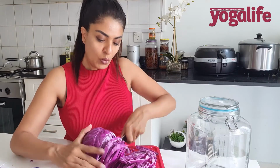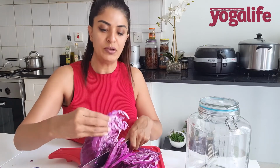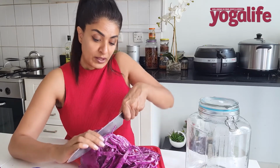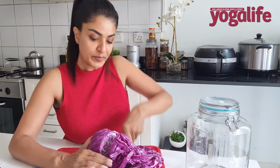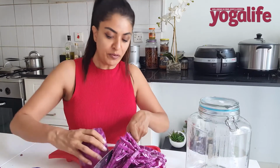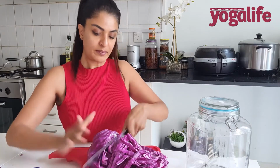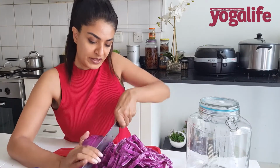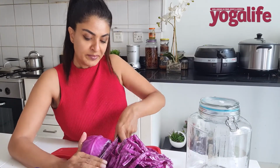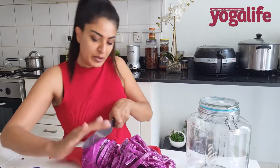So you go through all of this, very finely sliced, as you will see. It's beautifully fine. It's really thin. And all of these will come apart very shortly because we're going to treat them in a beautiful way that releases all the beautiful juices. Now, these are very high in vitamins and minerals because of the color. They have a lot of good biotics to give you.